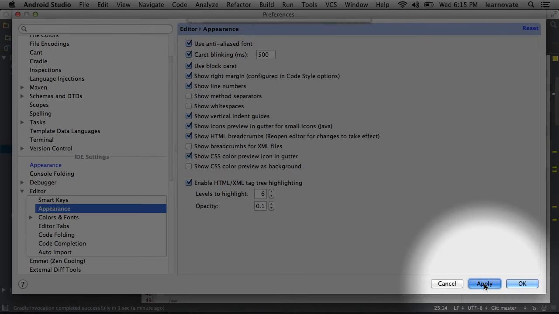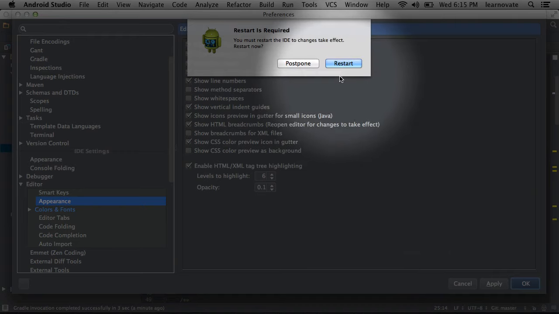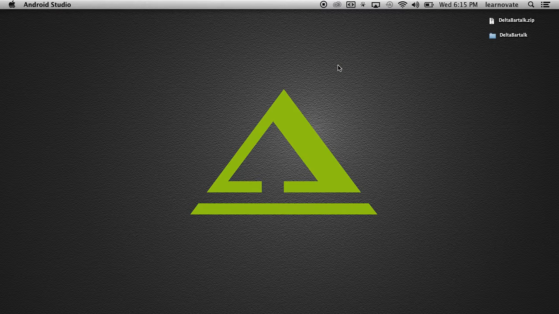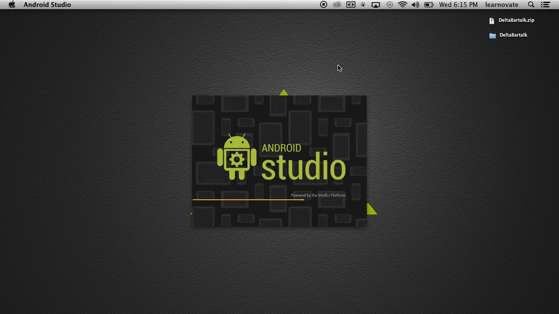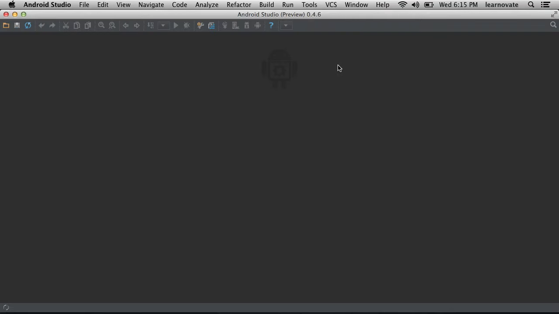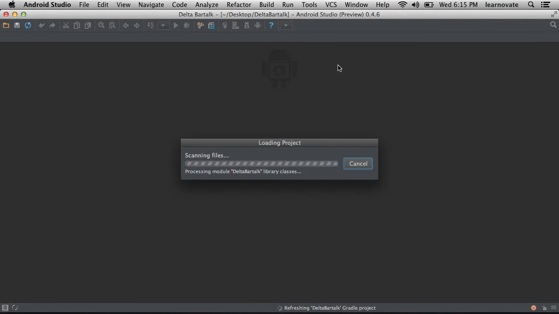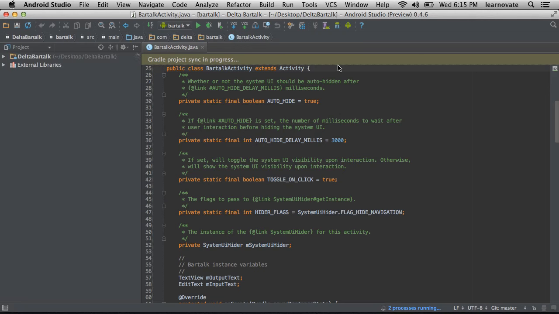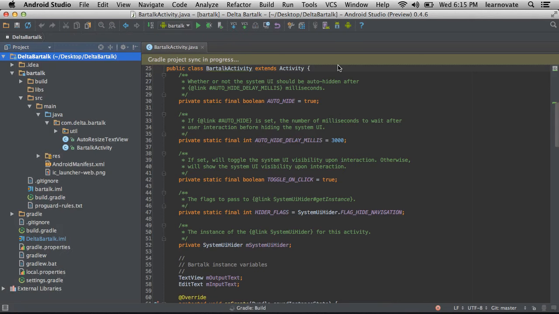Then I'm going to click Apply. And it's going to say, hey, you're going to need to restart Android Studio. I'm fine with that. And now you're actually running an Android Studio IDE set up the way a professional would use it.